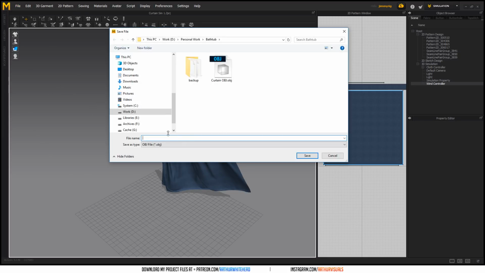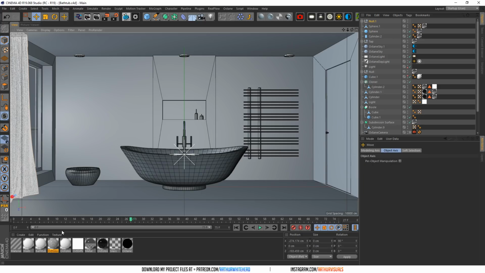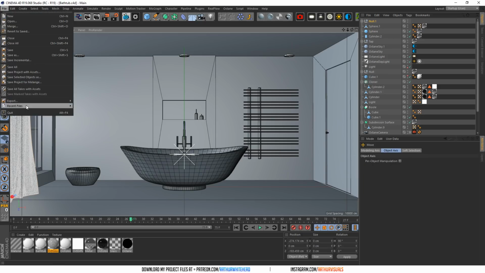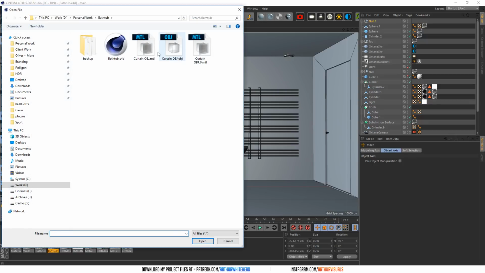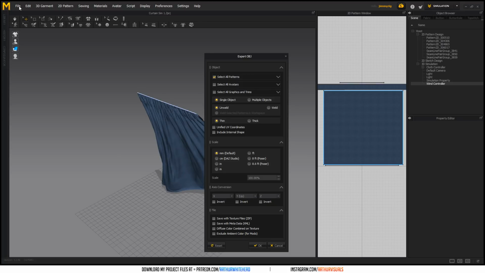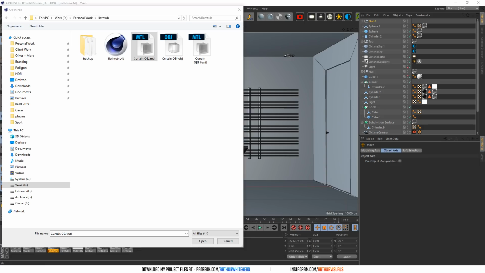Export OBJ. Curtain again. File, merge curtain. Where did I save it? Oh, I didn't. Okay.